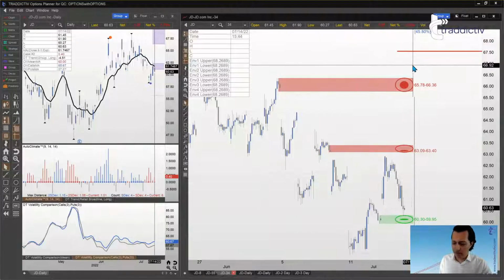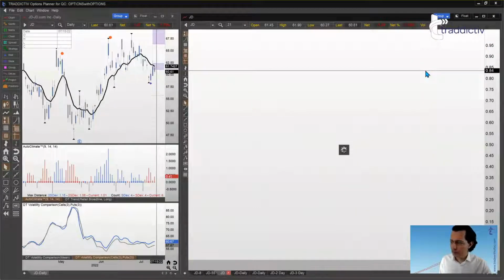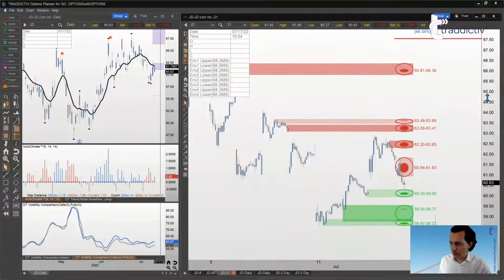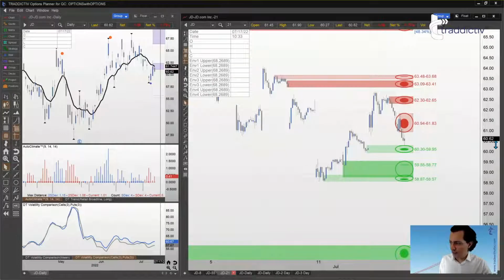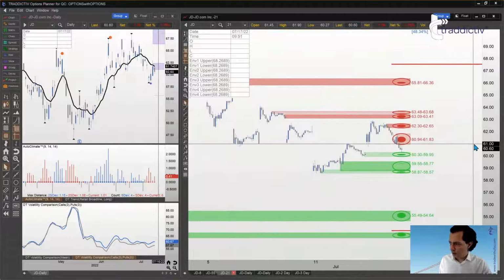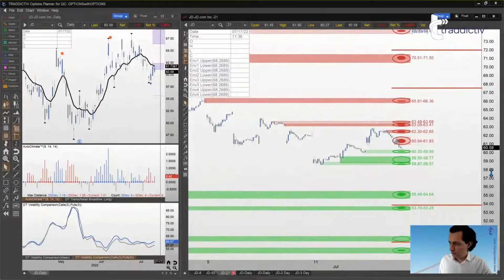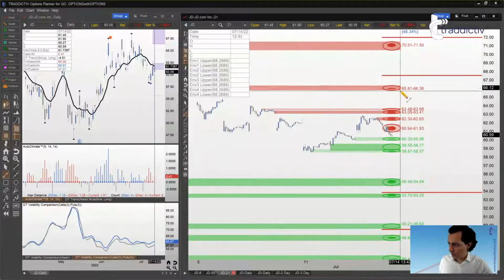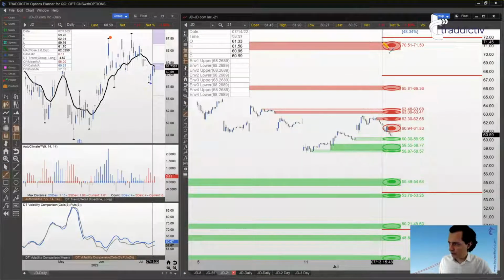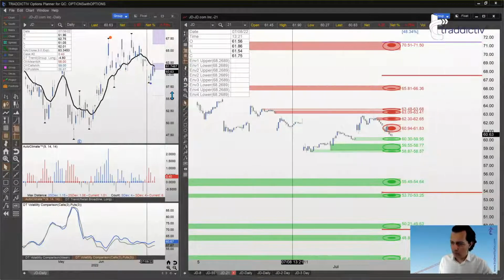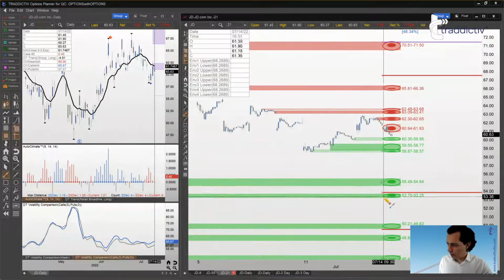So if I go to 34, I got 45%. If I go to 21, I go to 48%. So that's good enough. I got my 48% or more. And now what I need to find is UFOs above and below those lines. The nearest UFO I find here is located all the way here, which is very far. And the nearest UFO I find here is located here, which is way better.